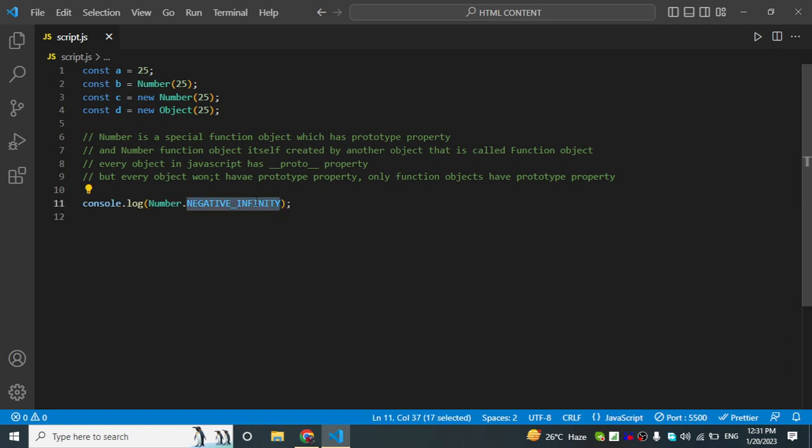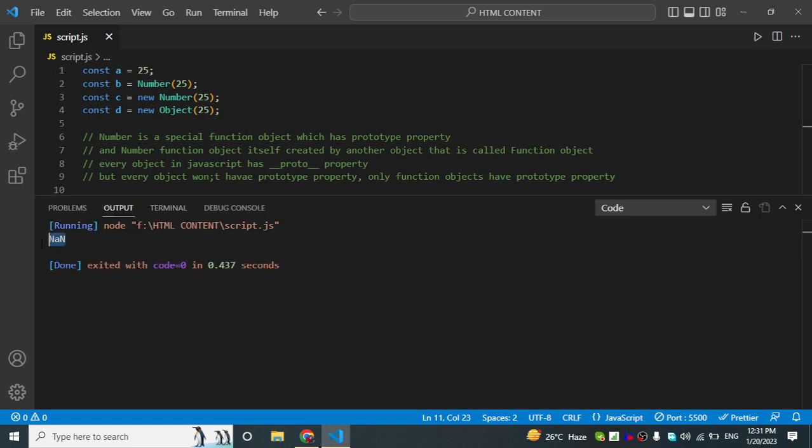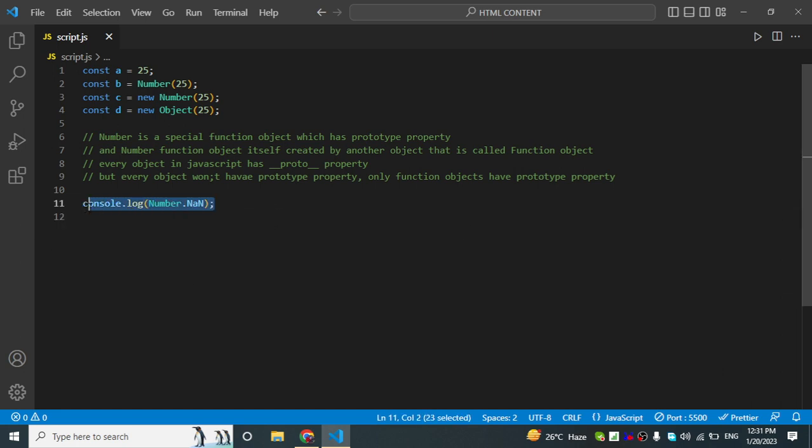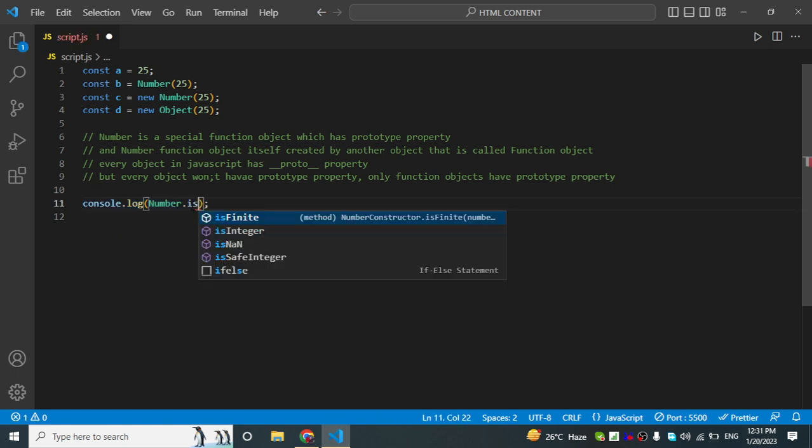We have NaN also in Number, it will print NaN. These are special static properties present in the Number function. There are also static methods. We have discussed this, and now we have to check Number.isNaN.